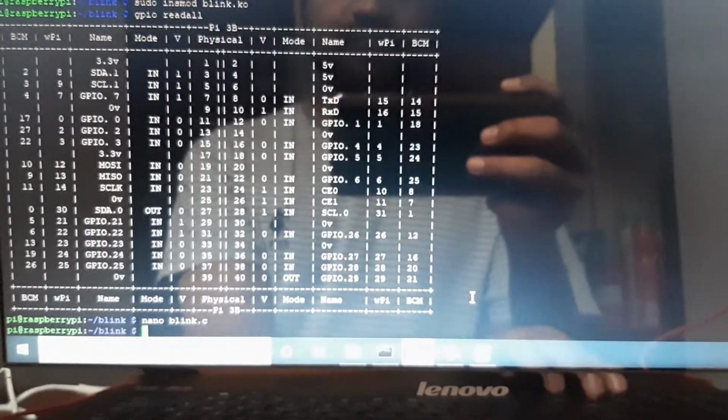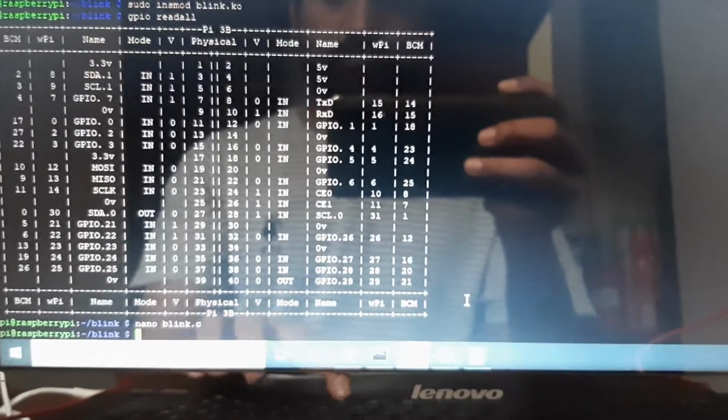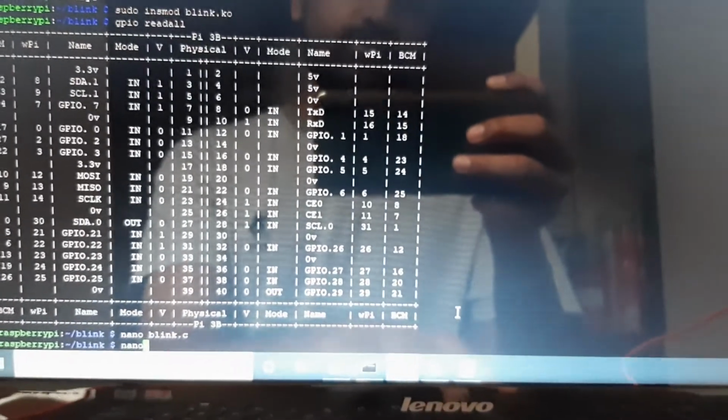And now, how to execute this? There is a makefile here, so I'll show you.